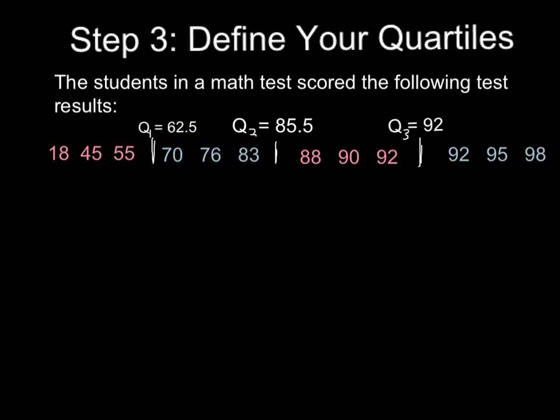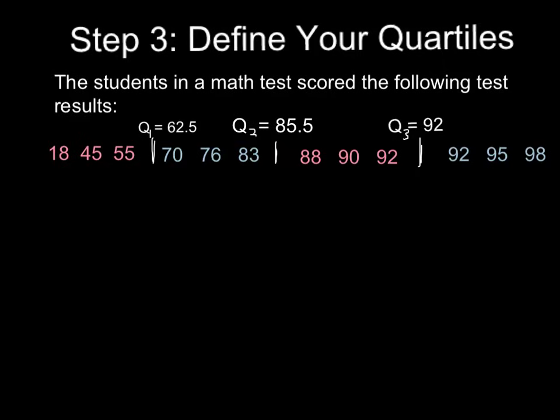So now it's pretty clear to see how I've rearranged, and I have 4 groups of 3 numbers each because I had 12 data points to start with. And I have my quartile 1 number, which is 62.5, my quartile 2 number of 85.5, and my quartile 3 value of 92. If you had an odd number of data to start with so that your median was actually a data point, it wouldn't be in one of the quarters of data. It would be separate from the quarter of data. So I will do an example like that in class.